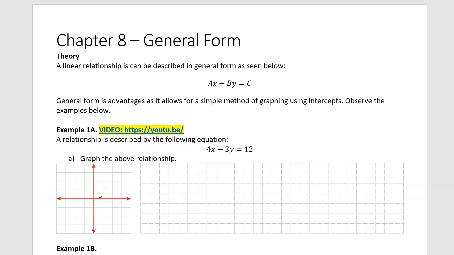In this video, we're going to have a look at something called the general form. When we're working with linear relationships in the past, the way we've graphed these is we've used the slope intercept form. In this video, I'm going to show you how you can easily graph linear relationships when they're arranged in something called the general form.